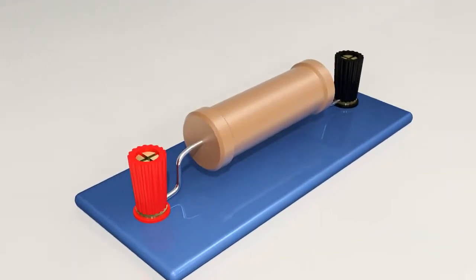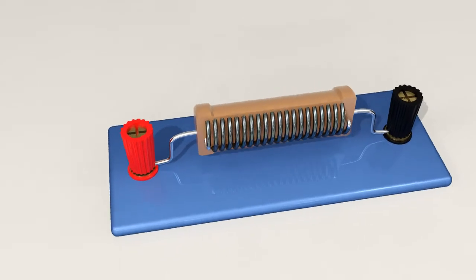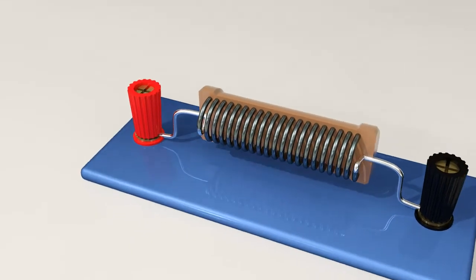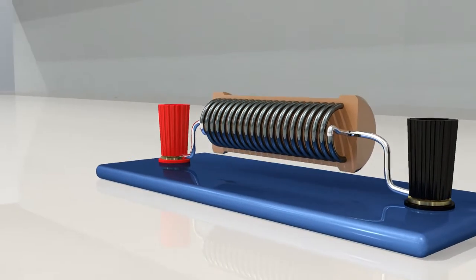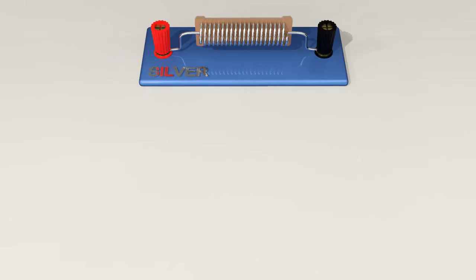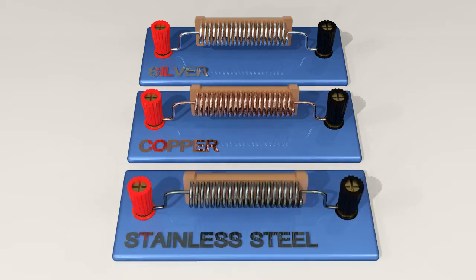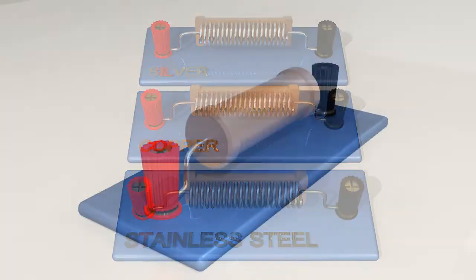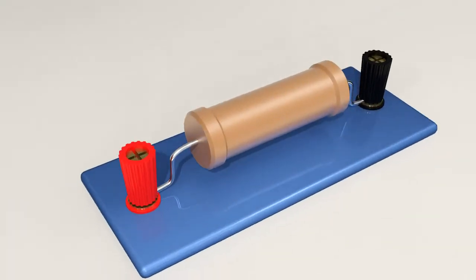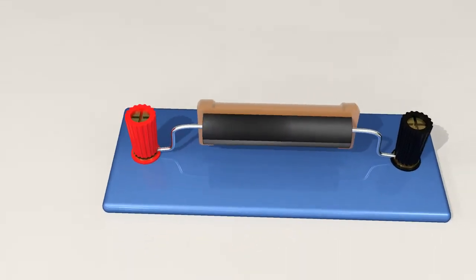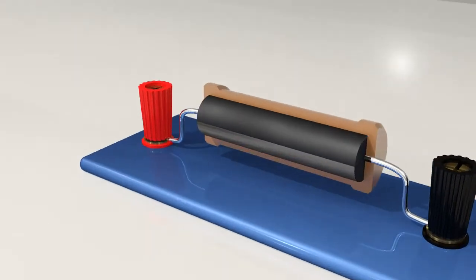Metal resistors are usually composed of a metallic helicoid, or simply, a metal wire coil. A resistor made of silver wire, which is one of the best electrical conductors, will have a lower resistance than one equal in size made of copper wire. In turn, a resistor made of stainless steel wire will exhibit a resistance about 40 times higher than a copper wire. Non-metal resistors are typically made of a conducting block element, often graphite, or graphite-based material.